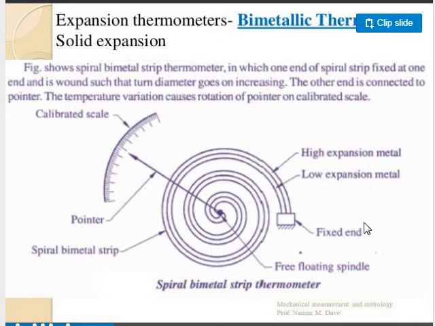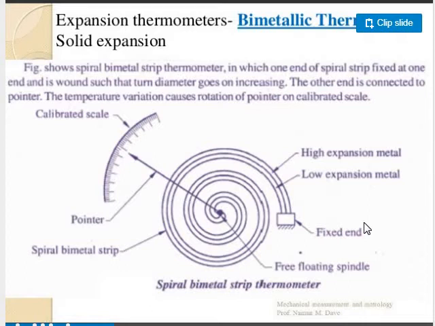Good afternoon, students. So we have started with the temperature measurement. Under temperature measurement, we have already seen the bimetallic strip. Based on the same bimetallic strip, the next device or instrument we are going to see is a bimetallic thermometer. In our principal concept, everything is the same, but we are going to make it into a helix or a spiral, and fix it in any application where we need to check the temperature. So let us look into it.